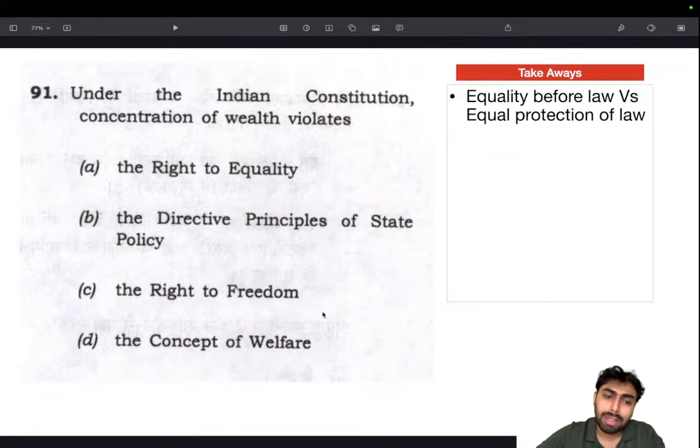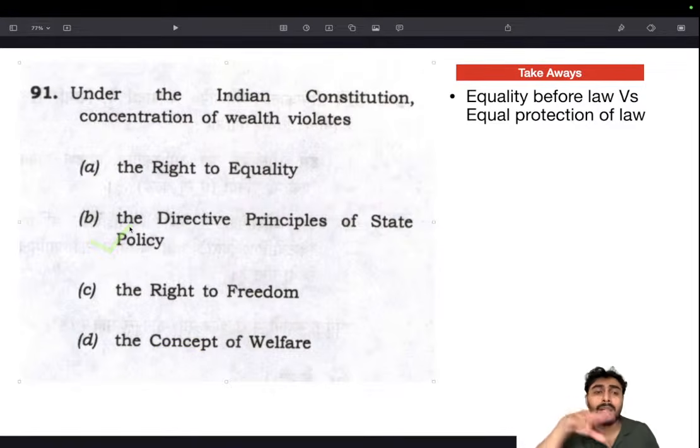So in questions where there is an explicit mention of DPSP, or things mentioned in DPSP are there, and something related to that is also there, go for the ones with the direct mention. As in, if that's directly mentioned in DPSPs, just choose it. This is where having that knowledge really helps. If you didn't know that in DPSP, such concentration of wealth or something like that is mentioned, you might think, okay, concept of welfare is right, and you might mark it, and this can go wrong. So that is where you need some level of knowledge.